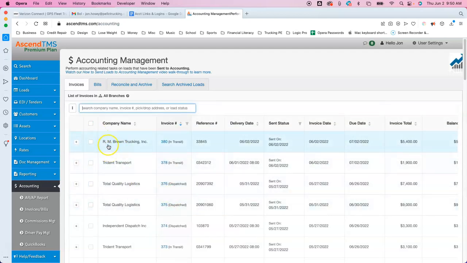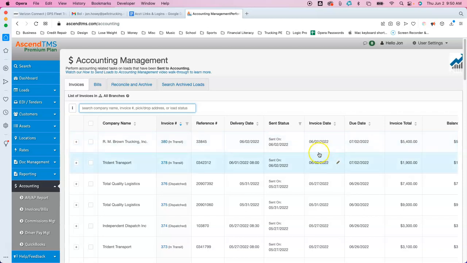Now here we have this invoice that has been sent on this date. And we have matching dates for our invoice date. Our due date is 30 days out, but it's typically same day if we can get it in before 1 o'clock, which we did. So we'll see this money hit our account today. All right. And that's it. That's how we attach a signed bill of lading and walk it through the process of being submitted to our factoring company for payment.